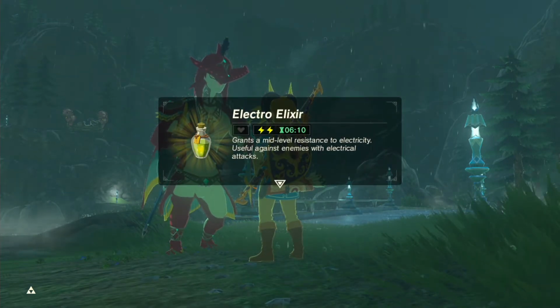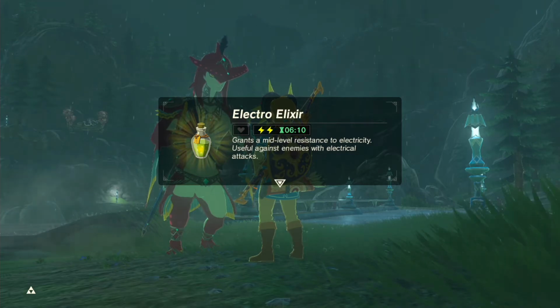Electro Elixir grants a mid-level resistance to electricity, useful against enemies with electrical attacks.